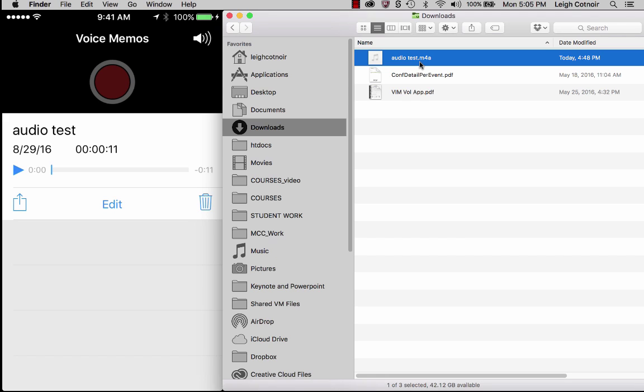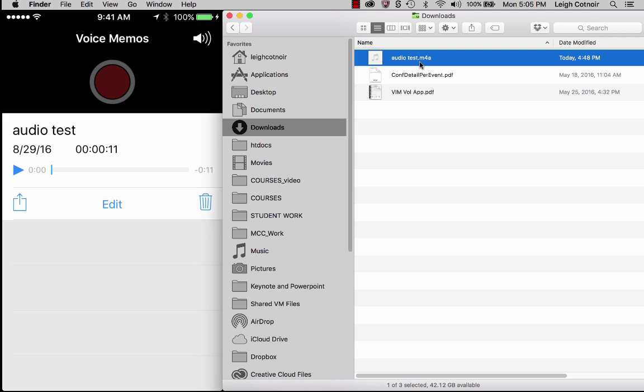So whenever I shared it, it automatically dropped it into my downloads. Pretty cool. You can do the same thing with picture files and video files and other kinds of documents that are on your phone. It'll work consistently across the board, provided that, as I said before, the network will allow this kind of traffic, that both devices have your Bluetooth turned on, and that you're on the same wireless network.